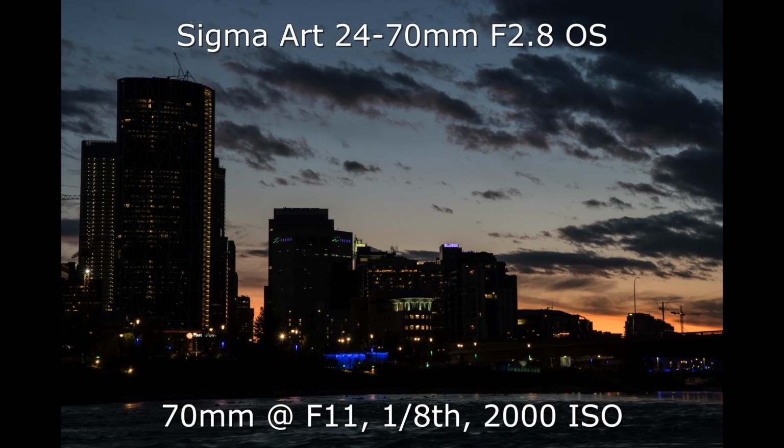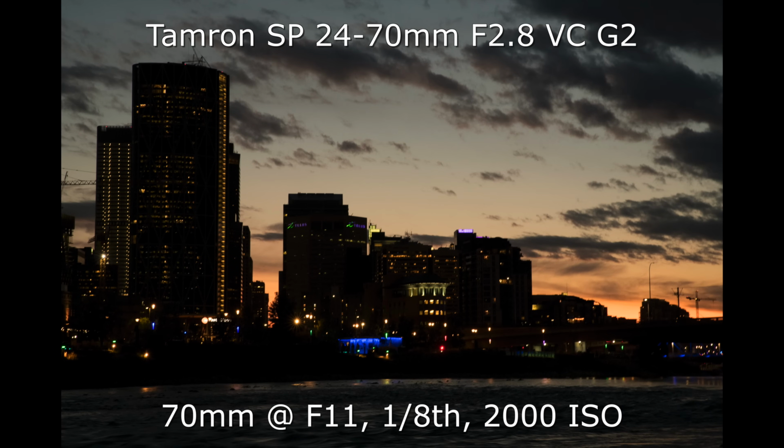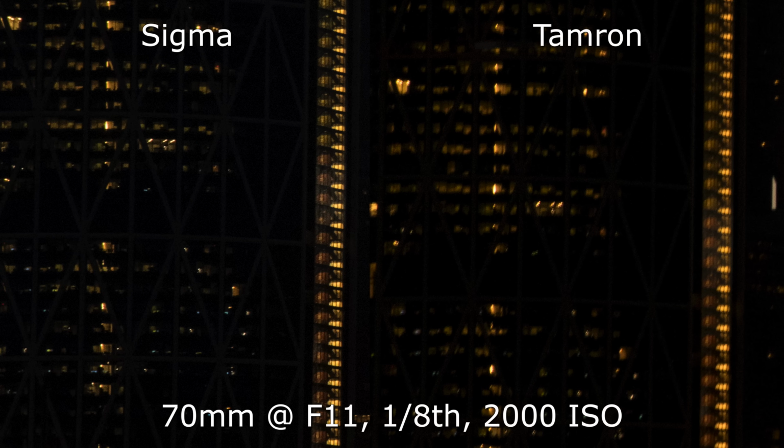Now, both cameras do seem to have very good image stabilizers built into them, so I did a test here, again, just handheld, shooting at 70 millimeters, and I'm finding the Sigma was pretty good down to about 1/8, and the Tamron I couldn't quite get down there, maybe 1/10, 1/15, and I was getting similar sharpness. Either way, very effective results.